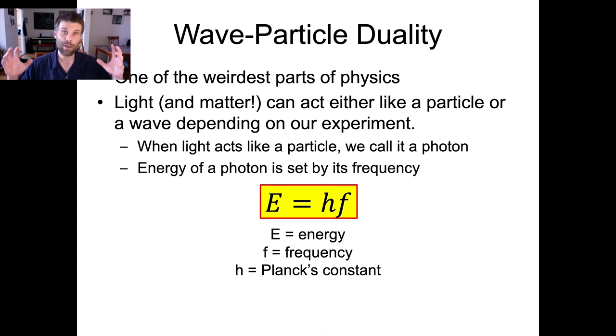And this realization that light acts like a wave when we do experiments that look for waves, but it acts like a particle when we do other kinds of experiments, like how light interacts with atoms and electrons on the smallest scales, that is what we call the wave-particle duality. This is one of the hardest concepts in all of physics, because it requires us to hold in our head two seemingly mutually incompatible ideas, that light is both a wave, which is non-local, and a particle, which is local. And physicists argue back and forth constantly, and still to this day, about how it's appropriate to interpret quantum mechanics and how we can understand this wave-particle duality. I have my own ideas about that, but I'm not going to go into them because this is not that rant. So when light acts like a particle, we call that particle a photon, and the energy of that particle is set by its frequency. So the energy equals a constant symbolized by the letter H. H is what's called Planck's constant, and it's just a constant of proportionality between the frequency, F, of the photon and the energy, E, that it carries.